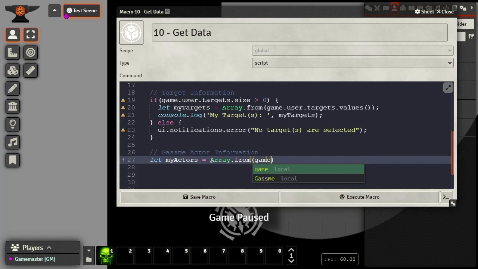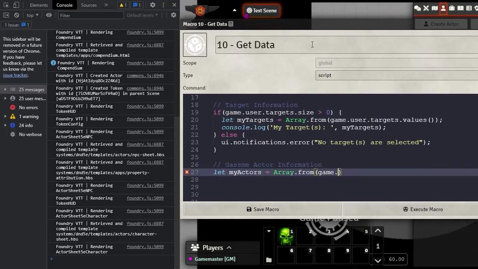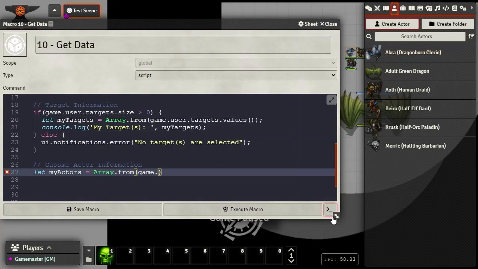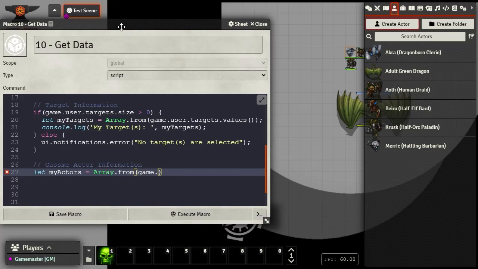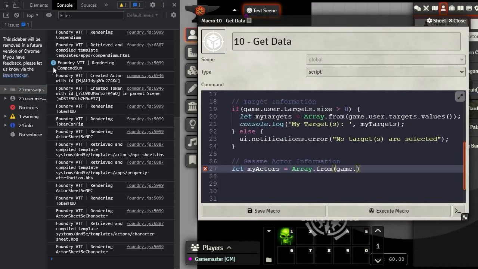In this case, it's game, and if we go look at F12, we can see what information we have. Dang it, I have to shrink this down a little. So we go to F12, like I was saying.